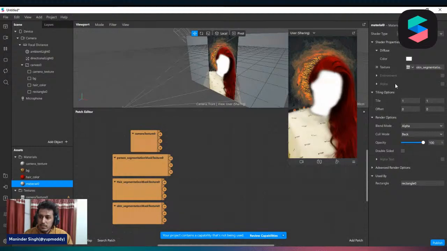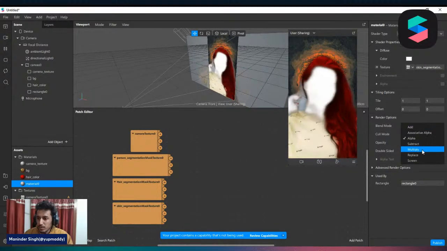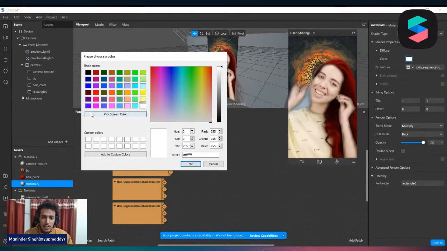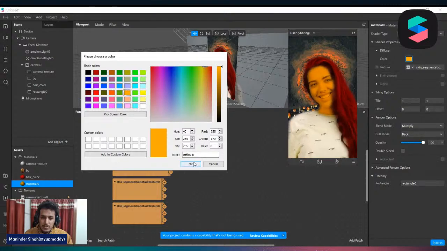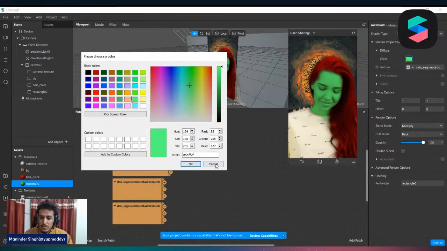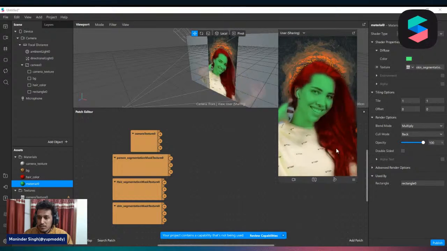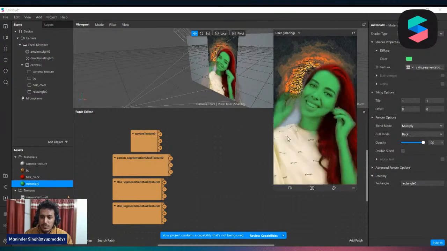So this is my skin segmentation. I am using multiply blend mode and adding color. Let's use orange. So this is my skin segmentation. So this is how you will be using your segmentation parts.